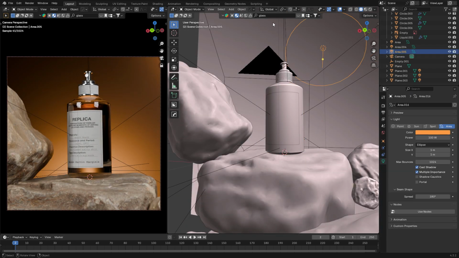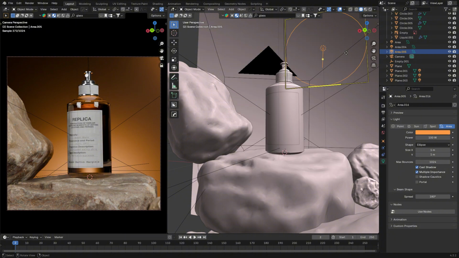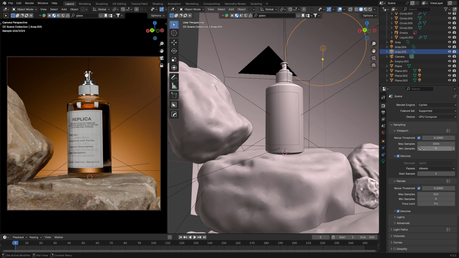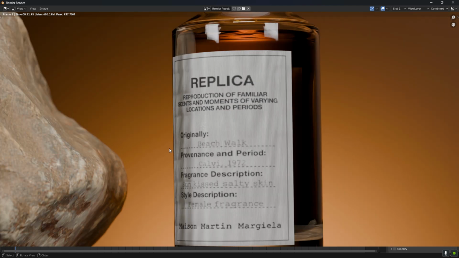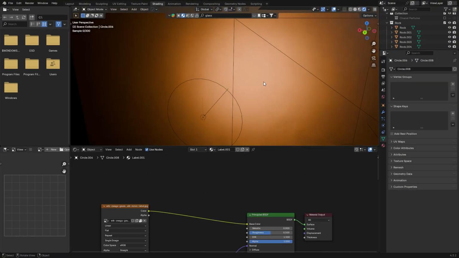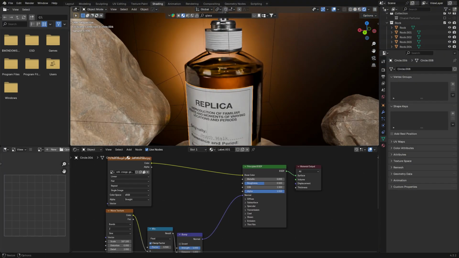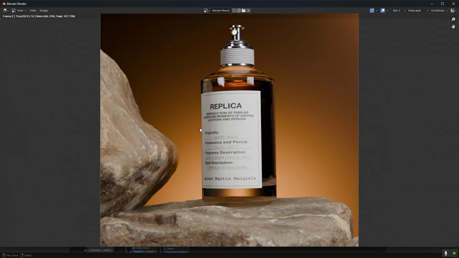Okay, so I've come to the conclusion that this glass material looked better, so I applied that. I can see that the model looks pretty good. Now we can try to do our first render with 300 samples. So let's put everything to solid view. Let's try to render it now. Though it seems like we have some artifacts over here. Let me change the texture. Let's see why it is causing some artifacts like that if we don't have the bump. Yeah, okay, it looks like the artifacts are gone.